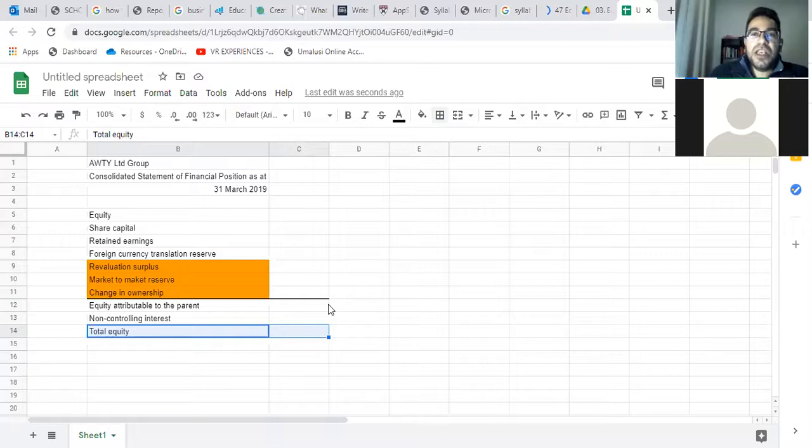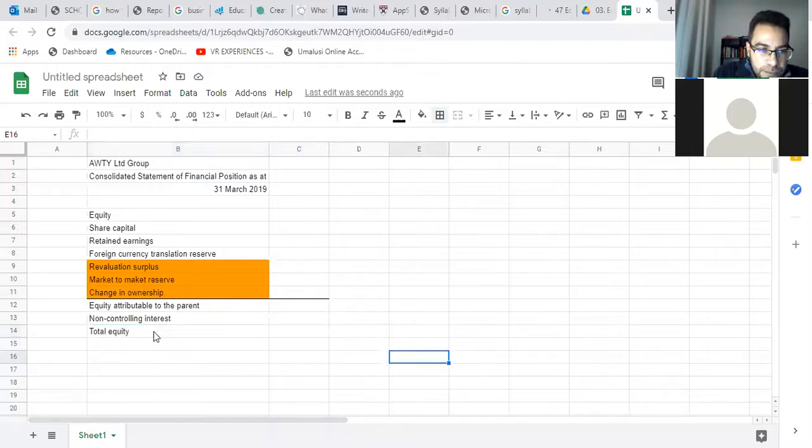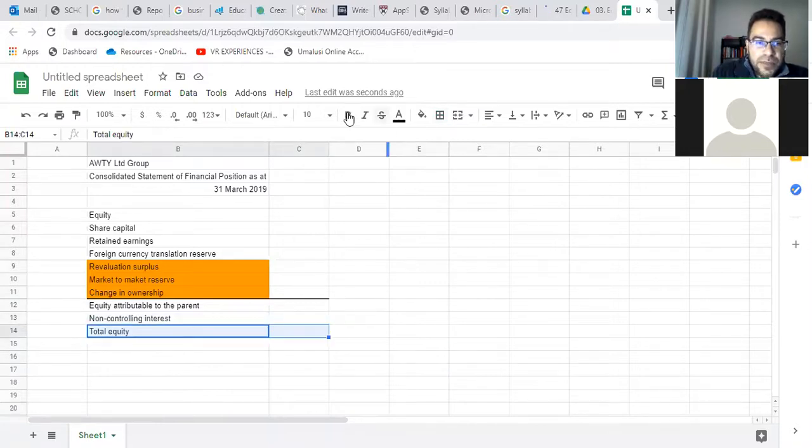Okay, so make sure you can do the balance sheet as well as the statement of changes in equity. If you are able to do the statement of changes in equity, then automatically you're able to do the balance sheet. But it does not mean that if you can do the balance sheet, you can do the statement of changes in equity, because obviously with the statement of changes in equity, you need to show specific line items, whereas with the balance sheet, you can just do any type of calculation. So just make sure you can do it from a statement of changes in equity way so that it's easy when it comes to the balance sheet. Okay, so that's basically what we're going to work towards.